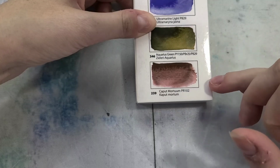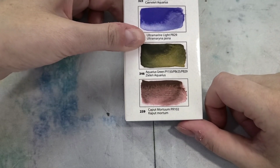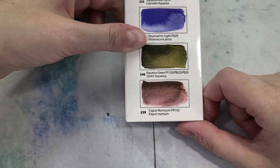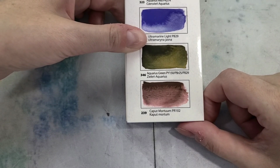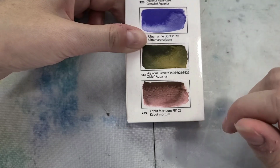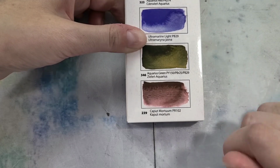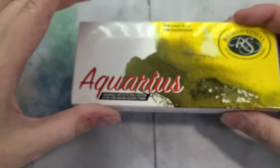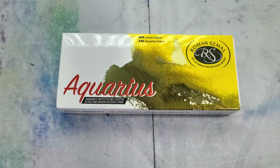caput mortuum, which is PR102. And you know, caput mortuum used to be made from ground up mummies, which is absolutely disrespectful and awful, and I am so glad we're not doing that anymore. I mean, I personally might be okay with that for me personally, but that is a choice that individuals should be able to make for themselves. And I've been watching a lot of Ask a Mortician, and I highly recommend you guys check it out as well. But enough about that. Let's go ahead and dive into this package.